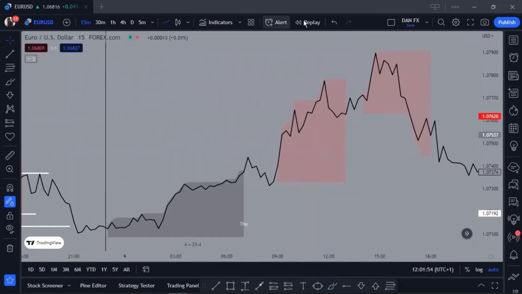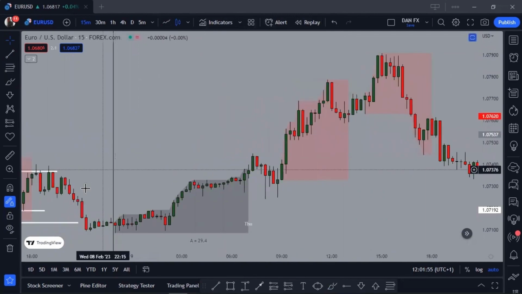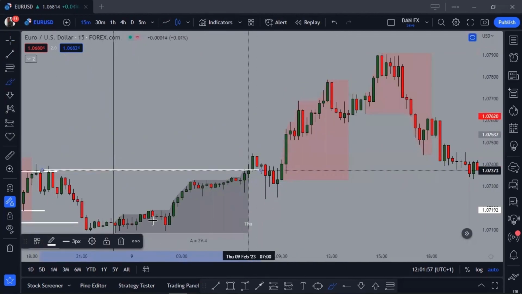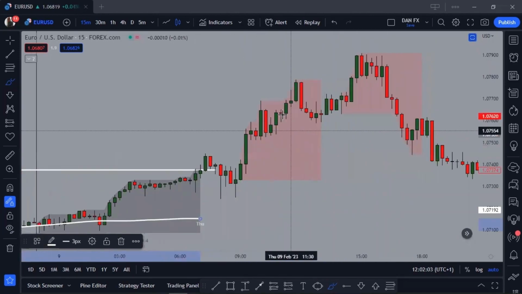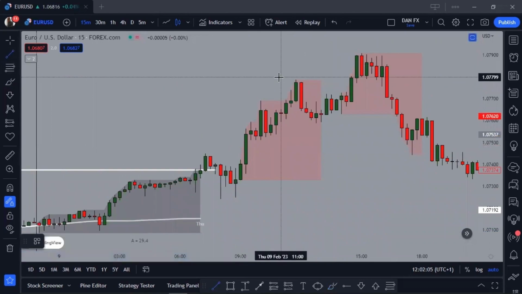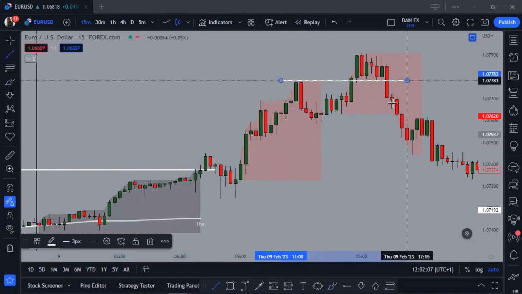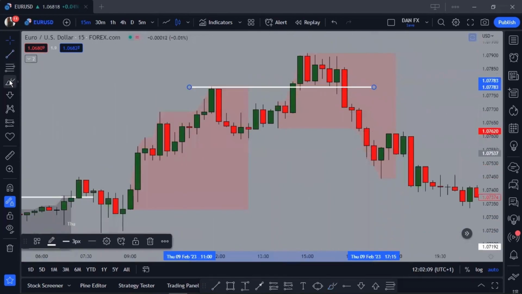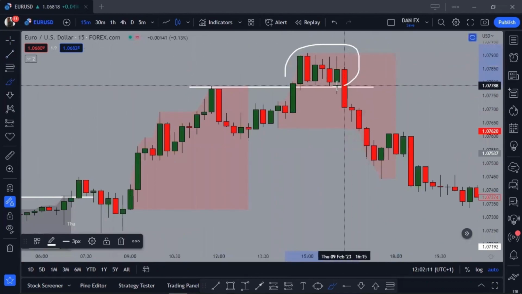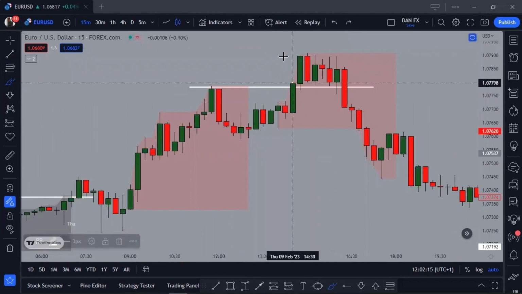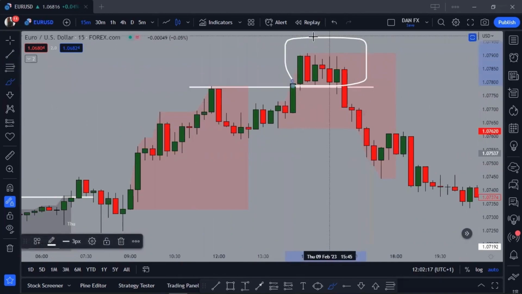So we see the consolidation in here like this, right? Consolidation, they break out 1, 2, 3. They give you this information. Now, if you draw a line above this, you can see they break out, they consolidate above this structure. Why did they consolidate above this structure? This is to ensure that a lot of people get in here.